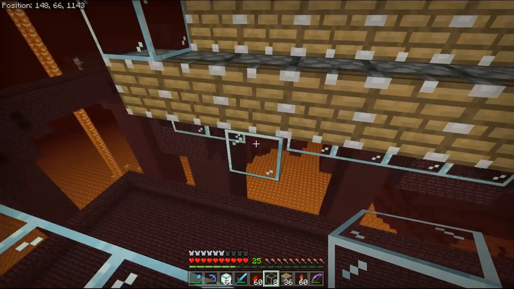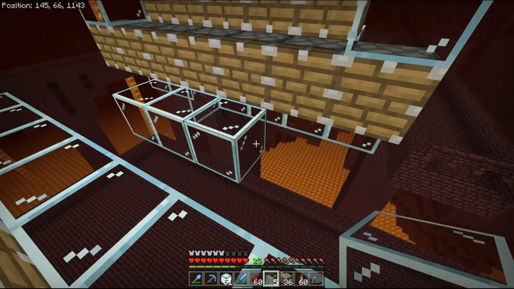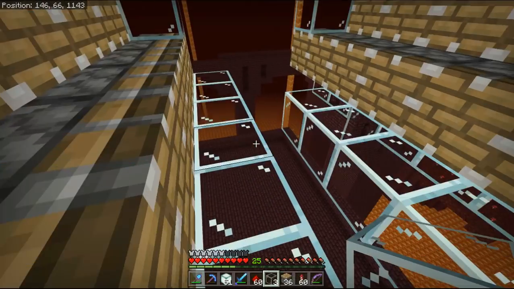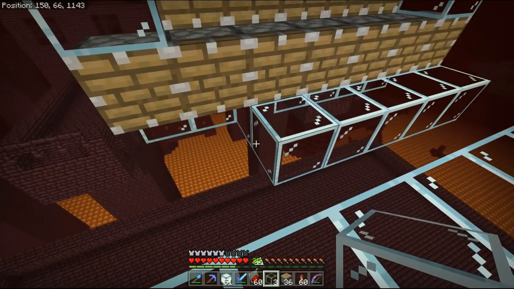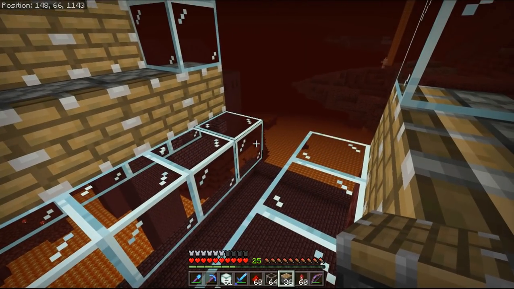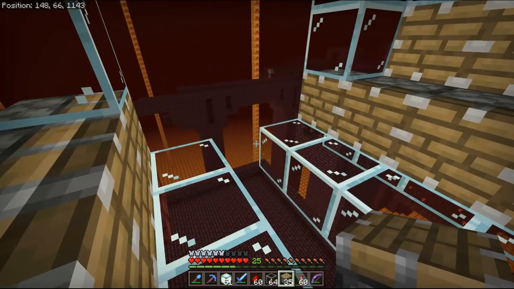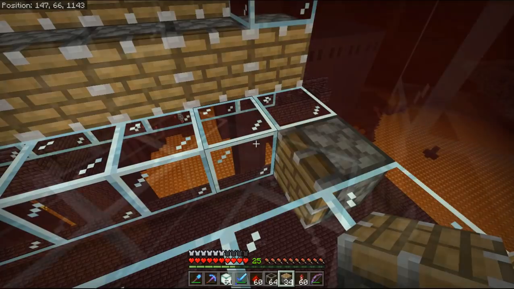Now we've already still got a block right there, so we're going to go ahead and get our glass all the way in front of these 7 right here as well. While we're right here, next on the list, we want to go ahead and put a piston in right there. And we can do the same thing on the other side right here.